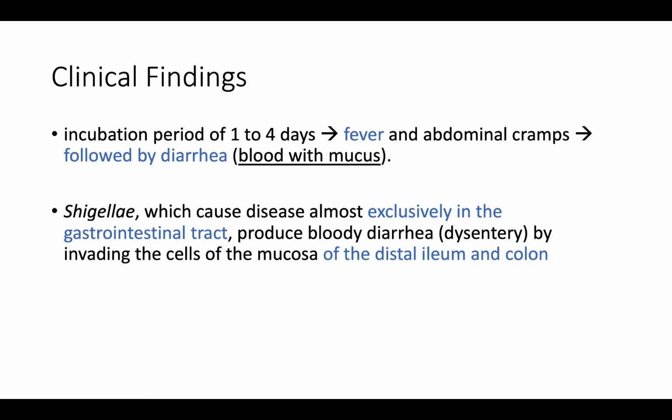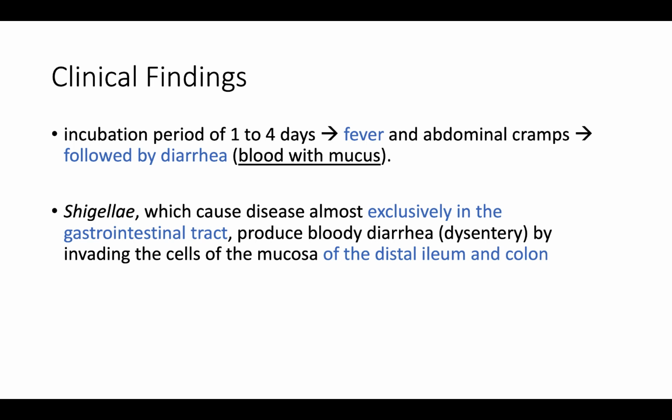So yeah, fever, and then that will be followed by abdominal cramps. The cramps are usually due to the accumulation of fluids and bacteria in the gut. There's dysbiosis as well, all of this. And then there are contractions that cause the cramps. As it accumulates, this will be followed by diarrhea. Since there is invasion and a lot of secretions, you'll have bloody secretory mucus diarrhea with fever. This picture is called dysentery.